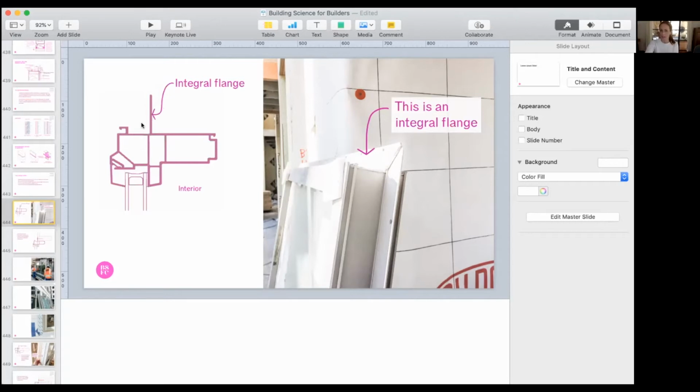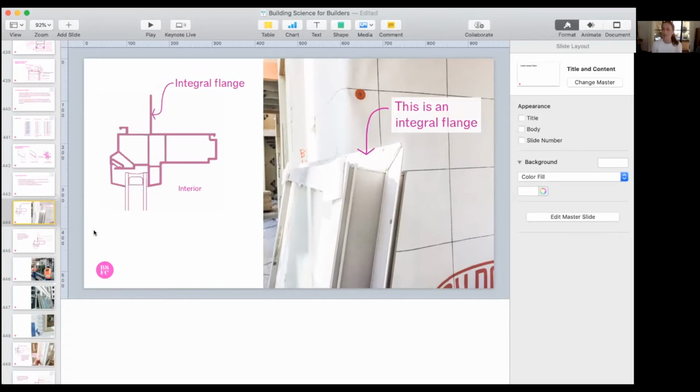You can see that these are the same part. Don't pay attention, by the way, to this. This is what trips people up. You don't need to really concern yourself with why this is open and this isn't; it doesn't matter. Look for whether or not there's a flange and look at how it's attached to the rest of the frame. That's going to be the most relevant for you as you detail. But don't get tripped up on what this looks like for anything other than aesthetics for now.